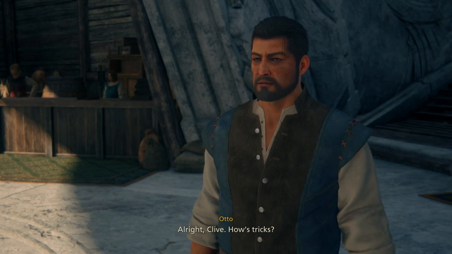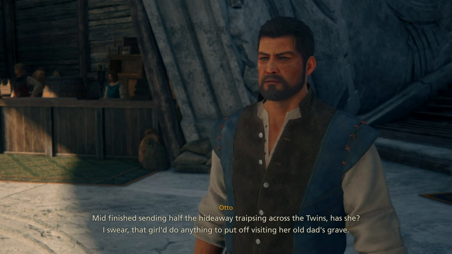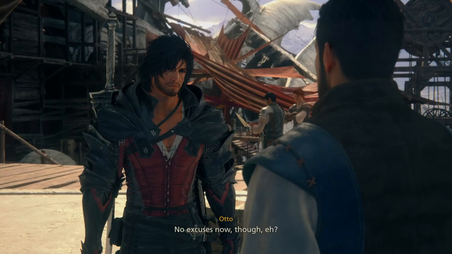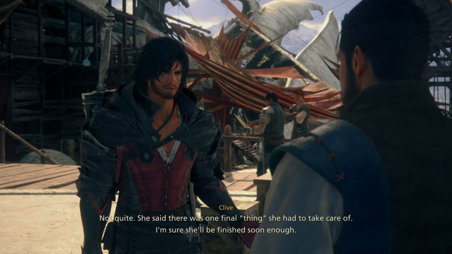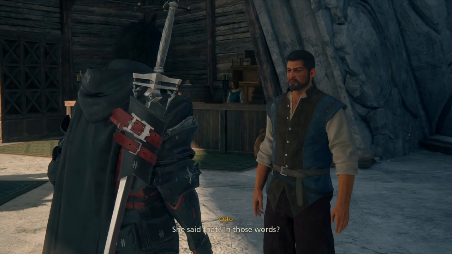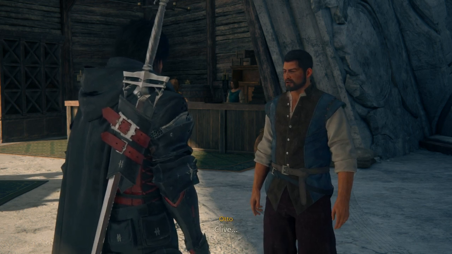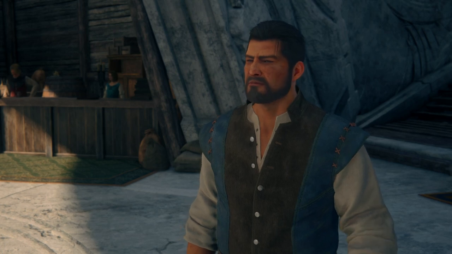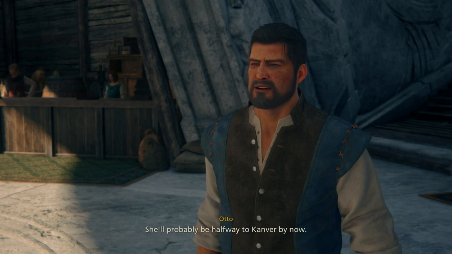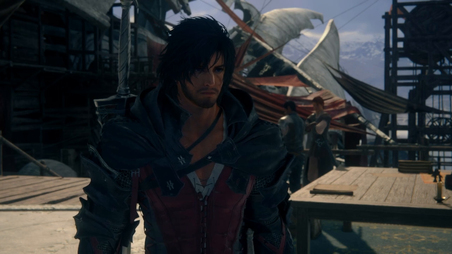All right, Clive. Astrix. Mid finished sending half the Hideaway troops in across the Twins, has she? I swear, that girl'd do anything to put off visiting her old dad's grave. No excuses now, though, eh? Not quite. She said there was one final thing she had to take care of. I'm sure she'll be finished soon enough. She said that? In those words? She did, yes. Clive? Were you born yesterday or something? There is no thing. She'll probably be halfway to Canva by now. Mid. I might still be able to catch her.